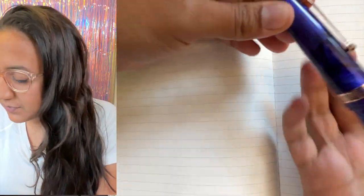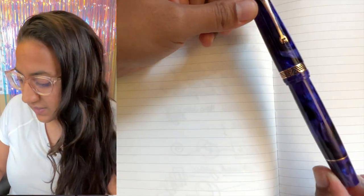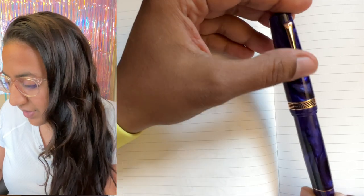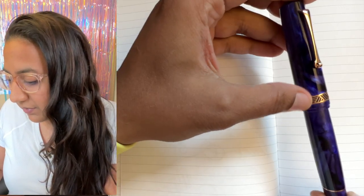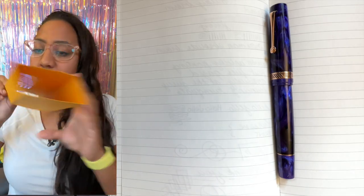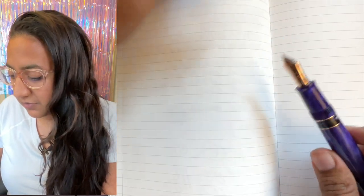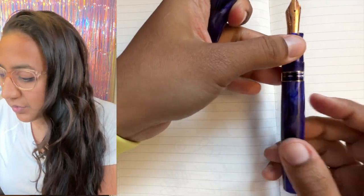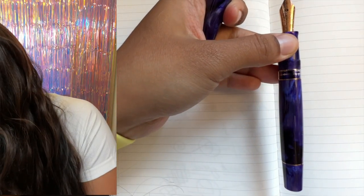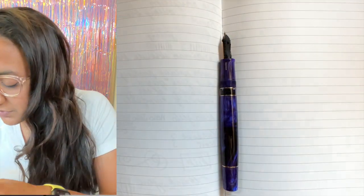The Magico has these slightly conical ends, the rolling clip design, which you see on here as the center band. It is a piston filler. You have a nice big ink window. Sorry, I'm going to move this over. I know you can't see me right now. You're just going to have to manage.